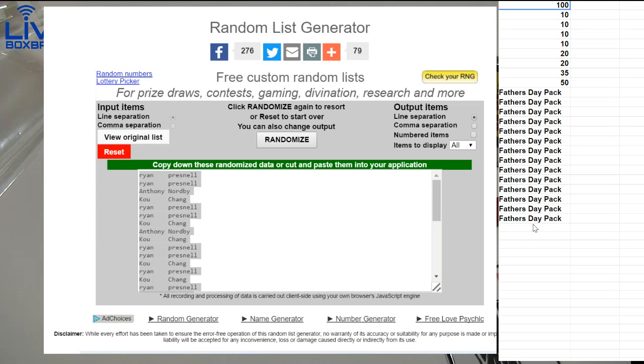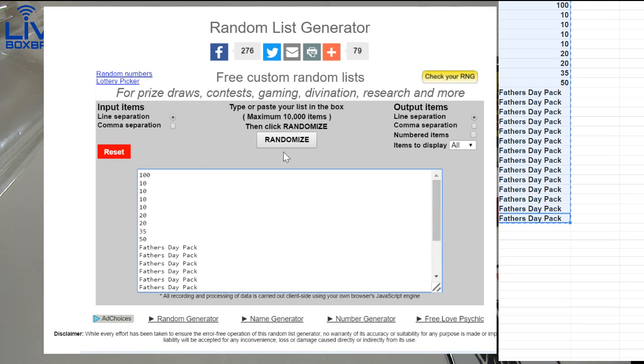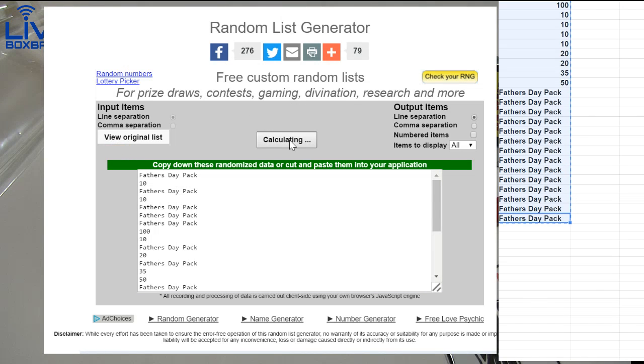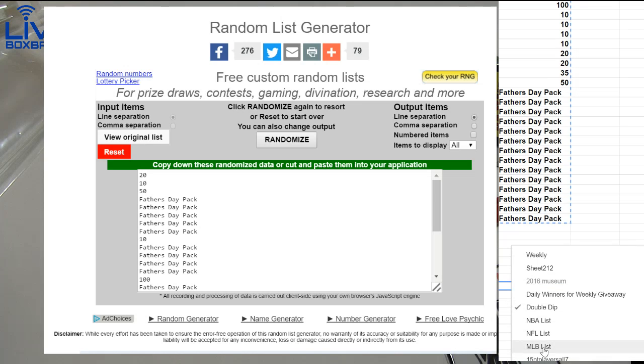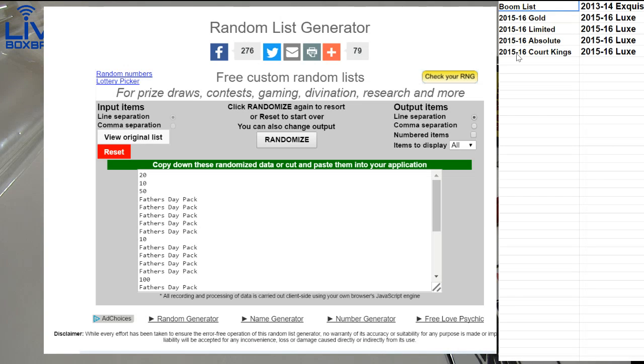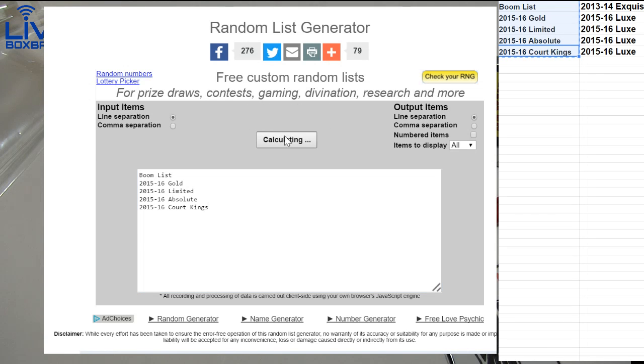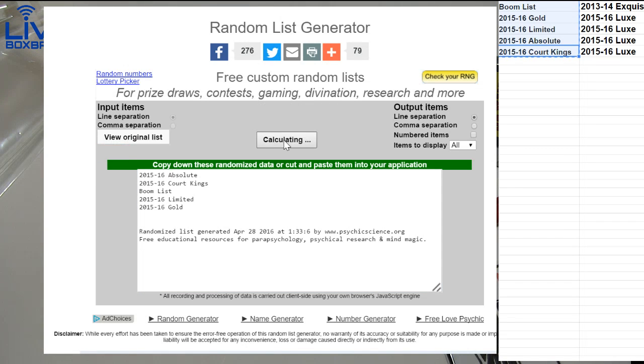All right, Ryan, double dip time, buddy. Let's see if we can add to that 50. 1, 2, 3, 4, 5, 20 spot. Nice. Guys getting some good double dips tonight. So you got 70 coming, Ryan. Anthony got 50. Next box. 1, 2, 3, 4, 5.